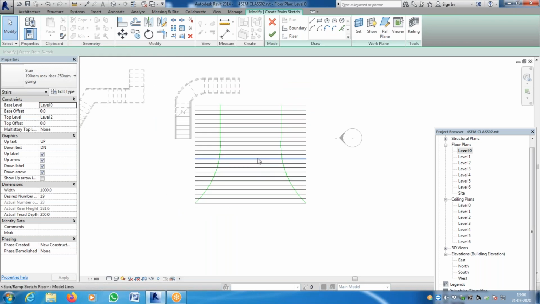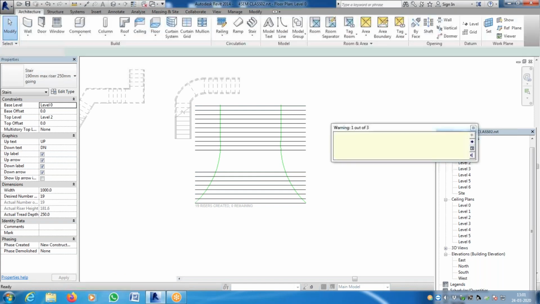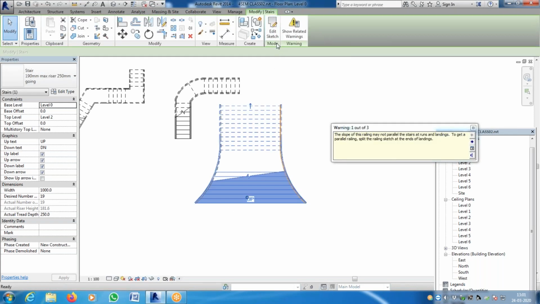Now I'll remove some of these risers here and make it a long landing. You climb a few steps, wait, and then you climb again. So let me try giving this. I'm not done. Now what happened? It says the slopes of this railing may not be parallel with the stair run landing.